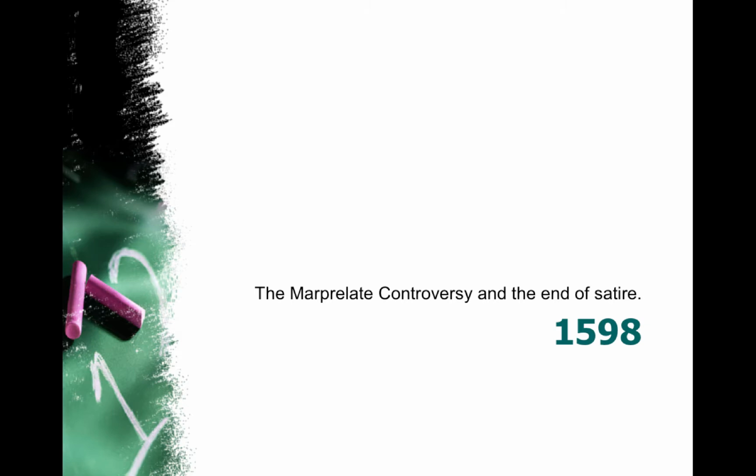Another small but worth noting event in the religious political history is the Marprelate controversy, in which there were some tracts that were published under the pseudonym Martin Marprelate, basically heavily criticizing figures very high up in the Church of England. And so essentially it was a Puritan push for the Anglican Church to move further away from what they saw as Catholic practices into a more extreme form of Protestantism.